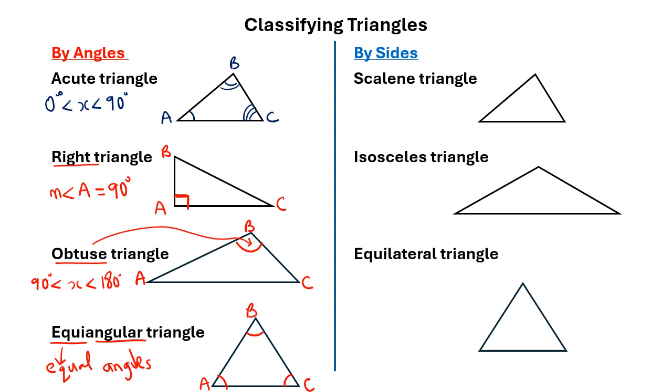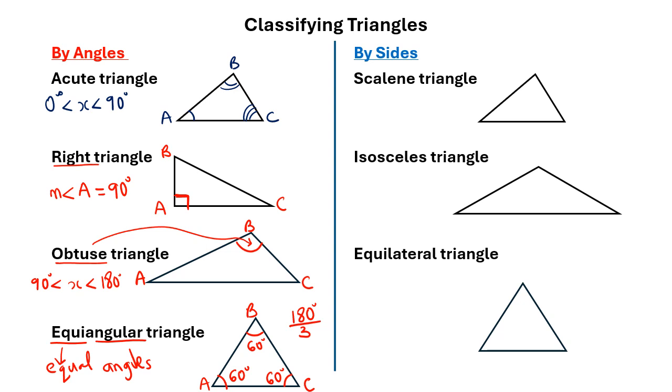And if we know that the sum of the angles of a triangle equals 180 degrees, we just divide 180 by 3 to find that each of the three angles will be 60 degrees. So for equiangular triangles, each angle is exactly 60 degrees, and all three angles are congruent to each other and equal to each other.